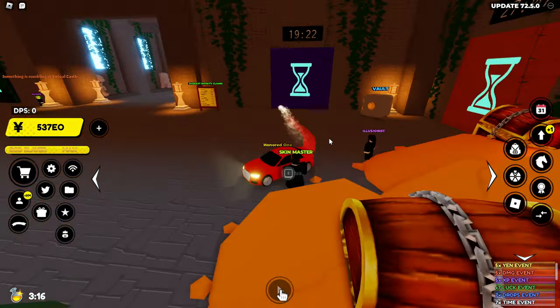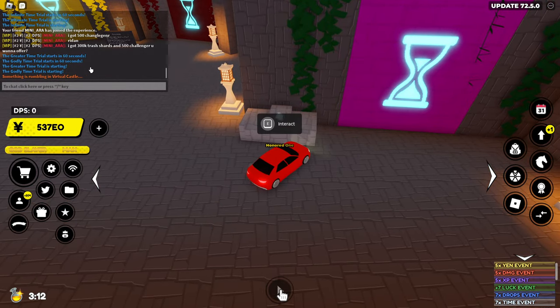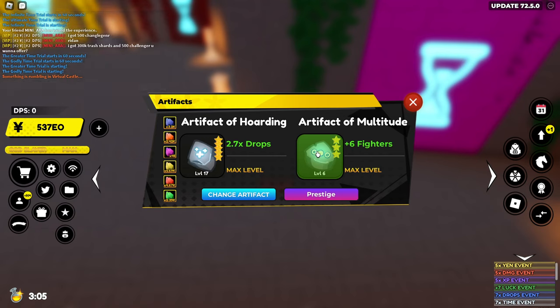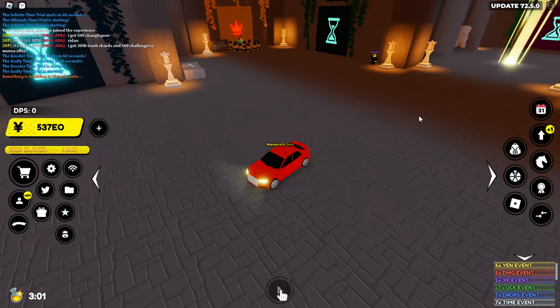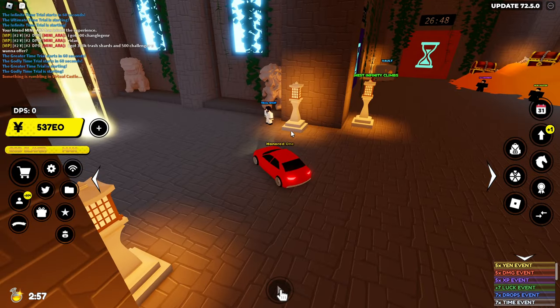Make sure you do infinites so you could get the double artifact. It does pop up in green, it says in the chat, but I have never seen it when I did it. So every time I do an infinite, I go check and I click. If you click on here and it lets you change it, you know you have it. If it says you haven't unlocked it, well, yeah, that explains everything.